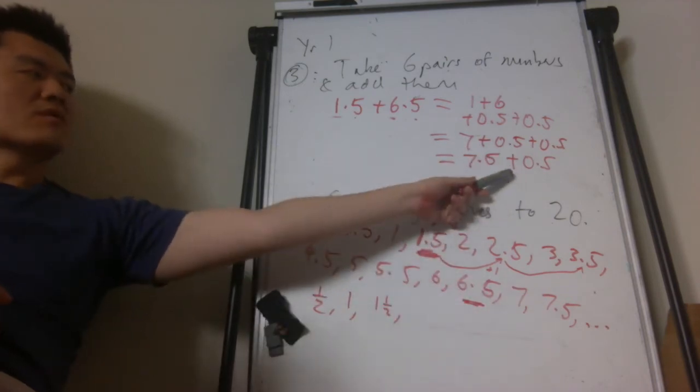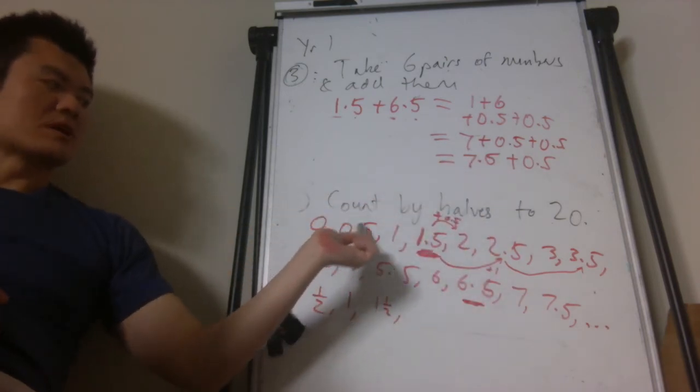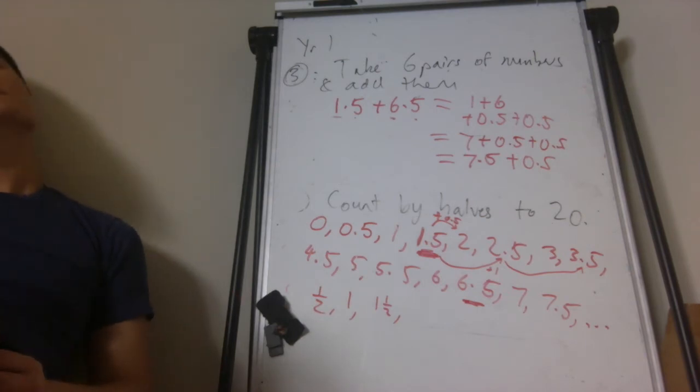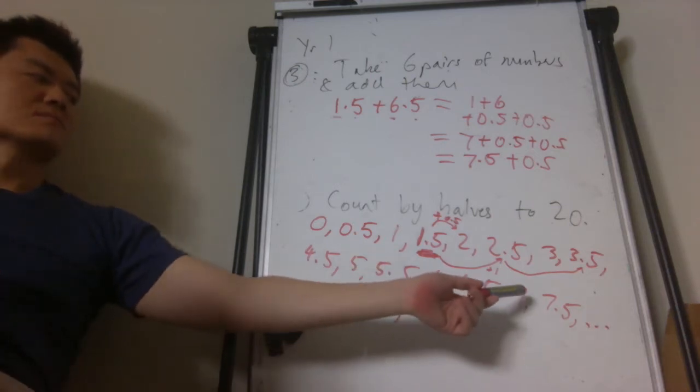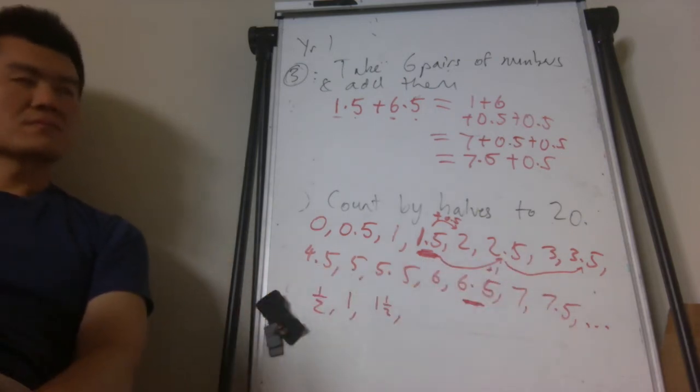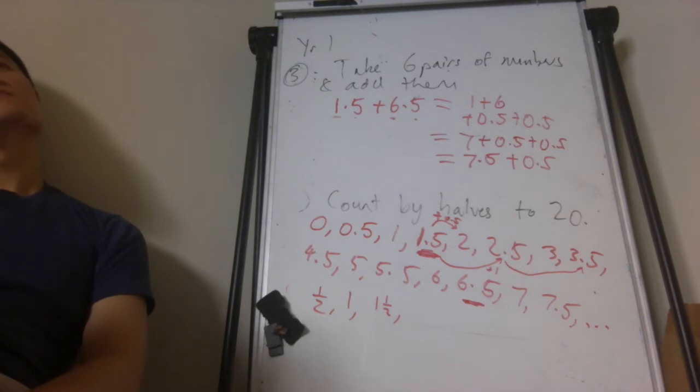So plusing 0.5 is just what we're doing when we're counting, okay? But Michael should learn about 10.5. No, I already did 10.5. Alright, so what's after 7.5? I really think it's a little bit hard.